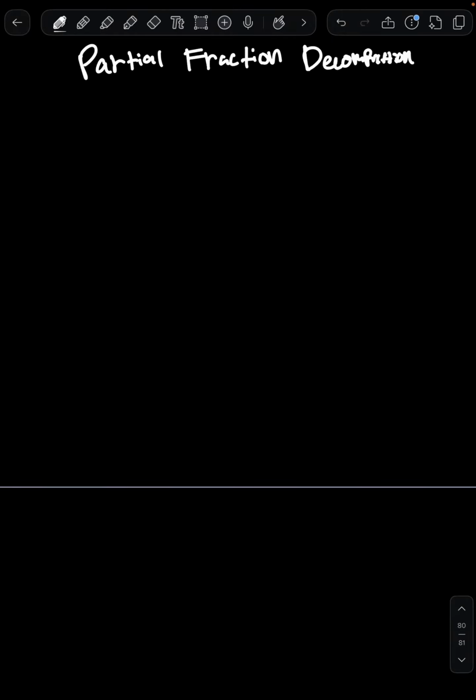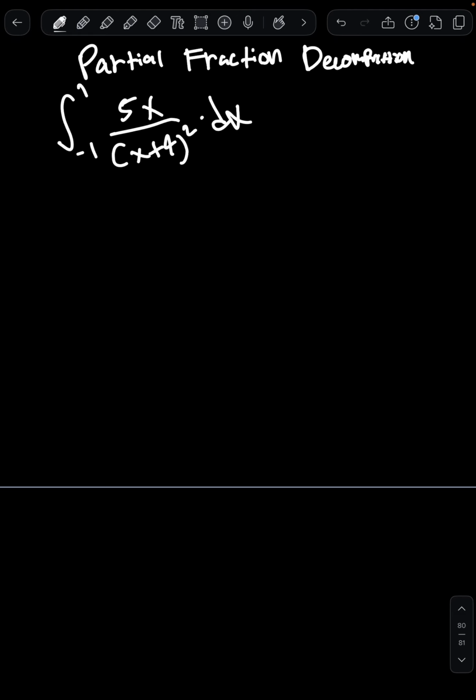In today's video, we will learn partial fraction decomposition for Calculus 2. Partial fraction decomposition is an advanced integration technique used to simplify advanced integrals. So let's take the integral from -1 to 1 of 5x over (x plus 4) squared dx. This problem allows us to use partial fraction decomposition as a valid way to integrate this function.